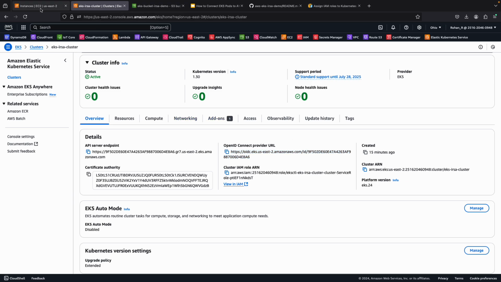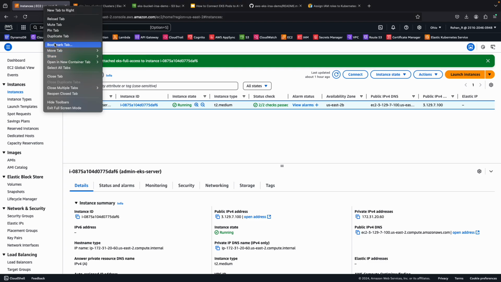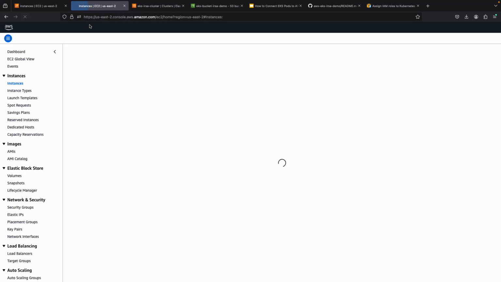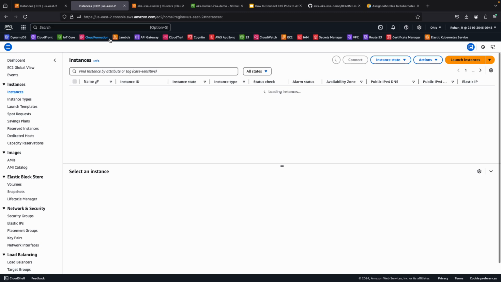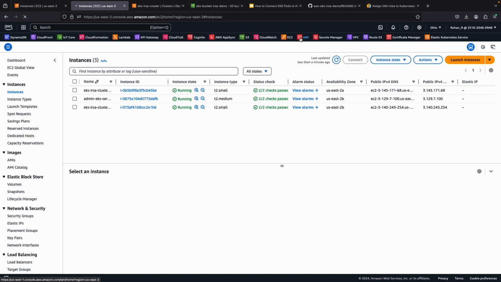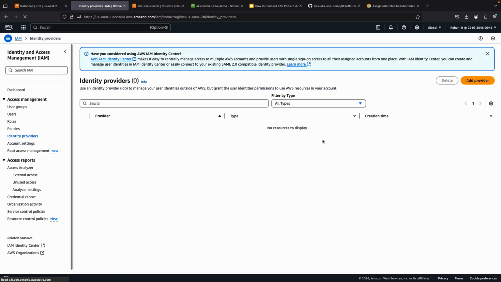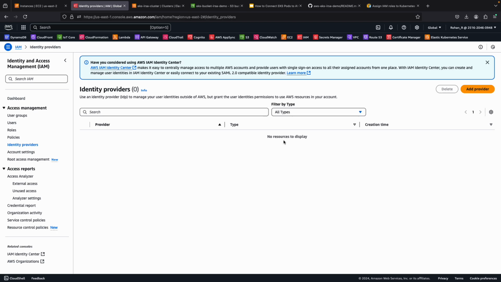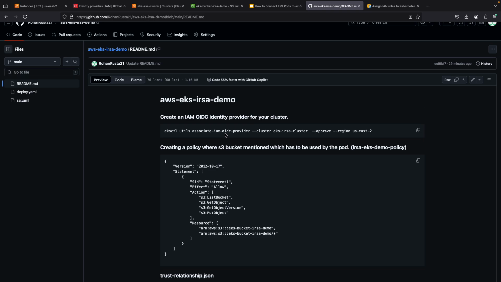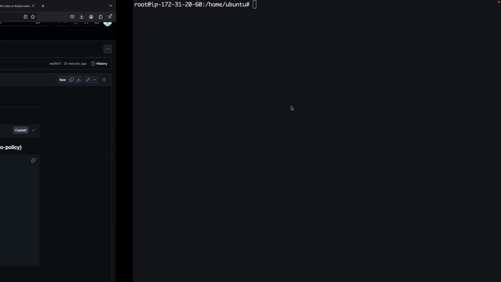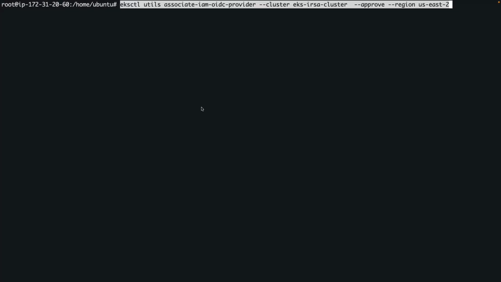And if I go to my IAM, let me duplicate this tab. In IAM, inside identity providers, we can see that no resources are displayed. So using this command, we will be creating an OIDC provider for our EKS cluster.